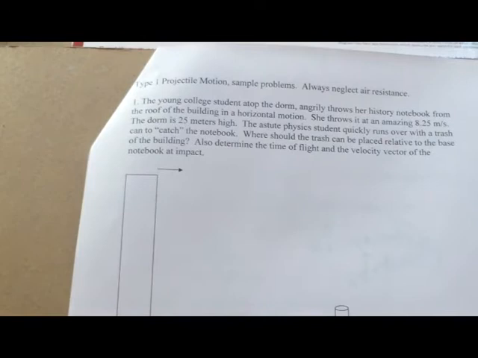Now, you know, the important thing is to read carefully and then again circle things. But now we've got things that are horizontal and things that are vertical. So we have to be kind of careful. All right, so I'm going to slowly go through these two problems with you here.